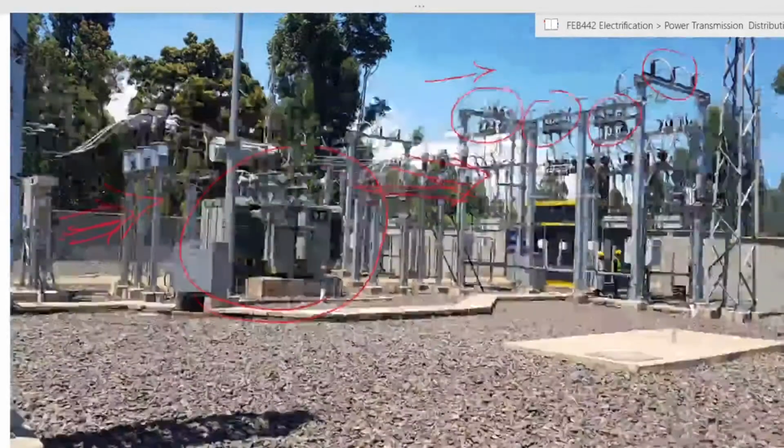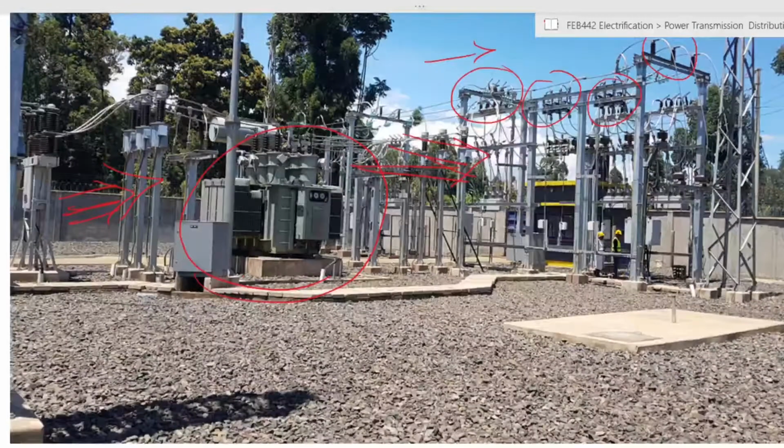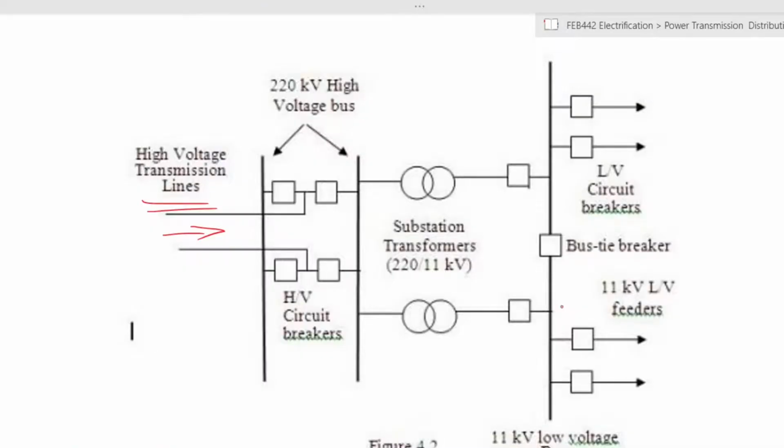If you look at this substation, you can see the whole place is very isolated. You can see there's gravel there, there's a wall there that prevents people from accessing. The engineers have helmets and protective gear. There is restricted access, and there is a certain way in which these types of facilities are constructed. So protection systems are put in place so that they protect both the system itself and they also prevent loss of life.